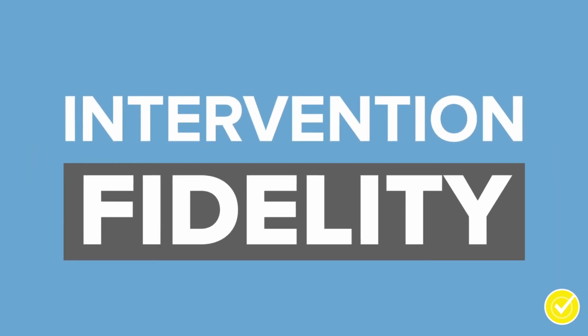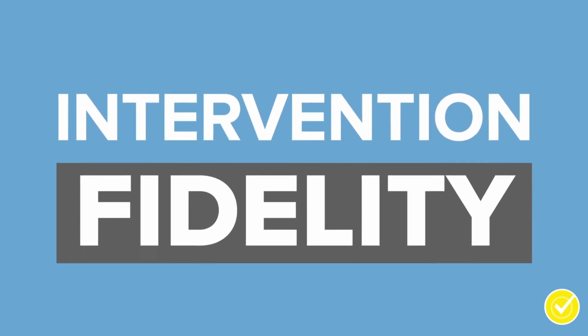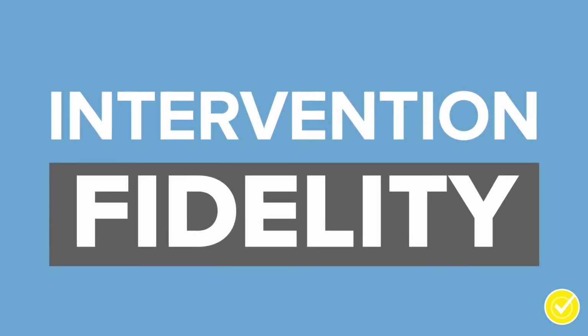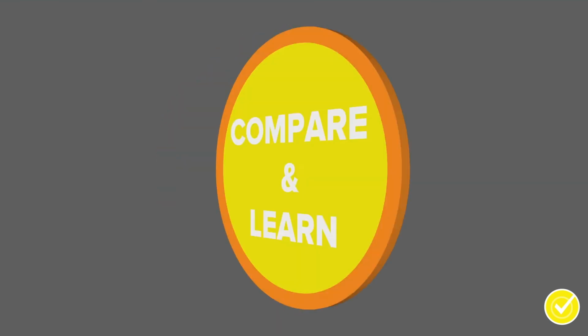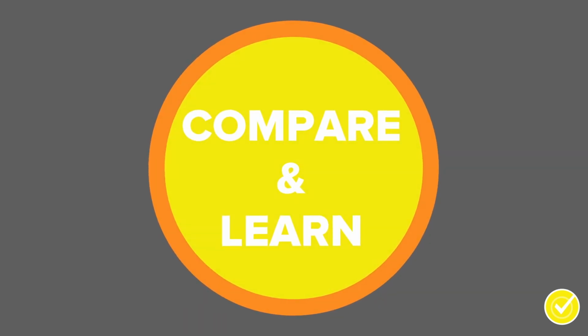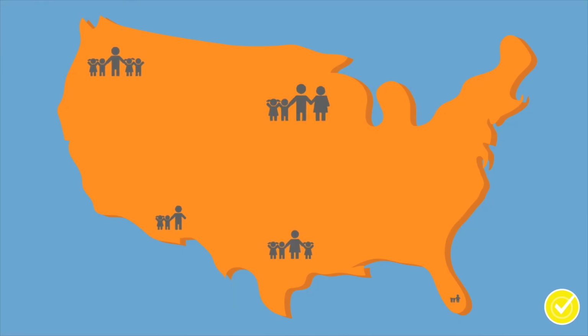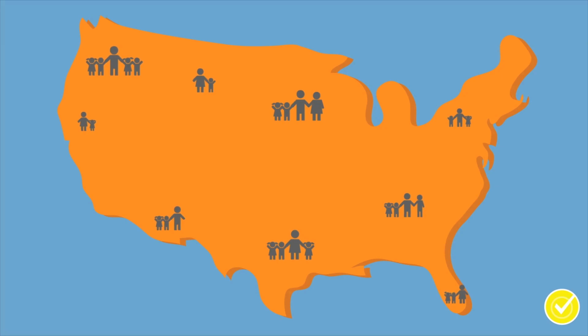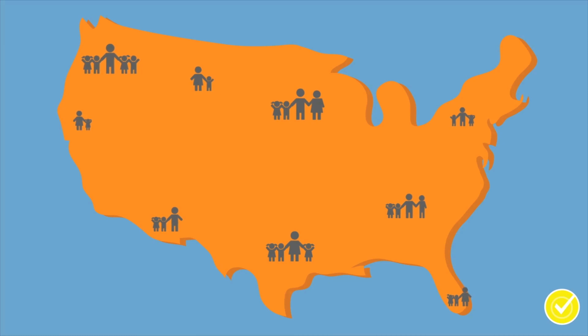Tracking fidelity may allow us to look more carefully at why some parents fared better than others within the home visiting group. Because the agency made the commitment to complete compare and learn and partnered to make the evaluation a success, it was able to justify informed decisions about parenting programs in the future. That said, it's important to remember that because this evaluation was only conducted with parents served by one agency, more study will be needed to determine if similar results can be expected for other populations, like moms and dads with different demographic characteristics and living in other geographic regions.